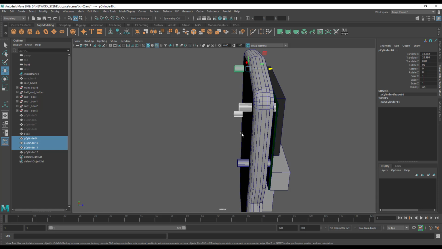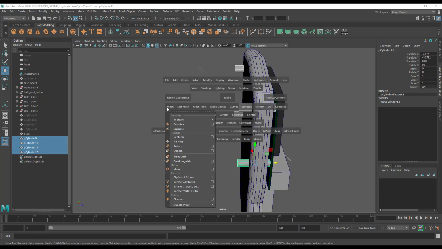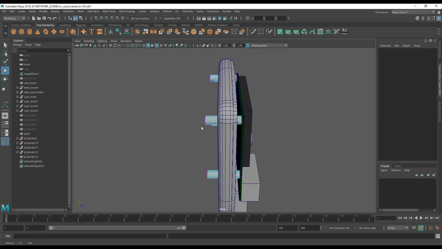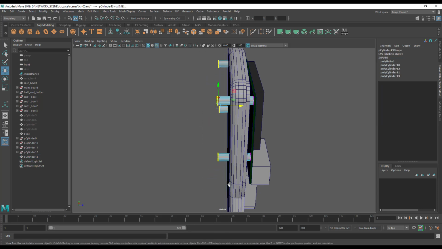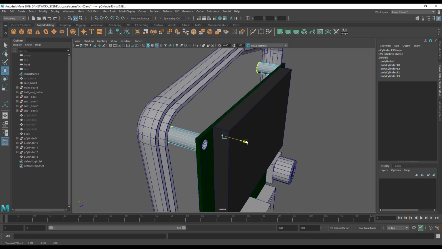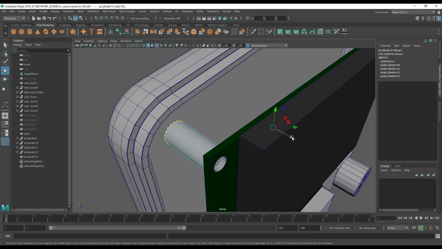Now I'm going to combine these pillars, so I'm going to go to Mesh, Combine, and that makes them all one object. That means when I select the vertex, I can select all the vertex at once, and I can pull these vertex up until they just bifurcate the back of the case.